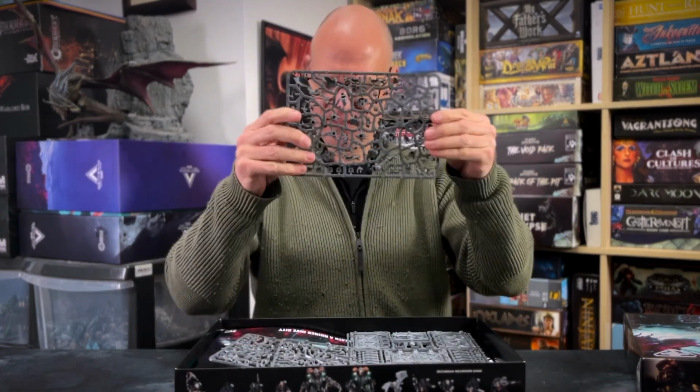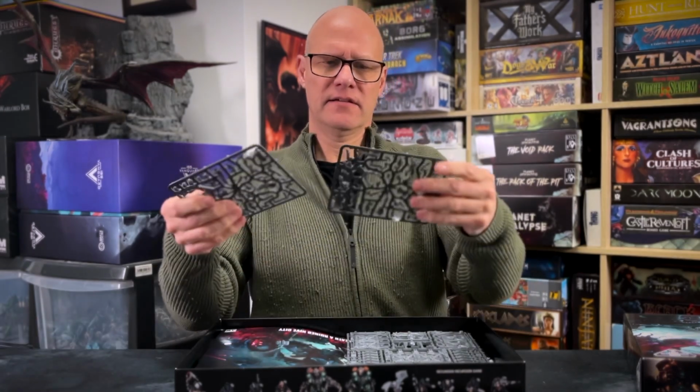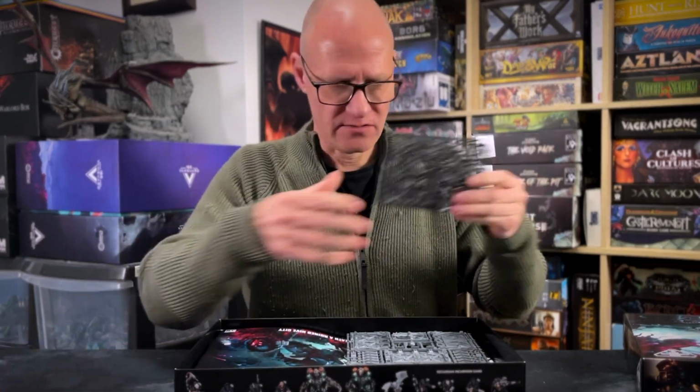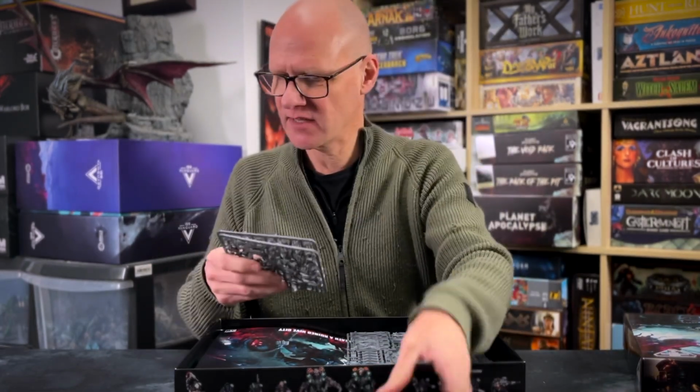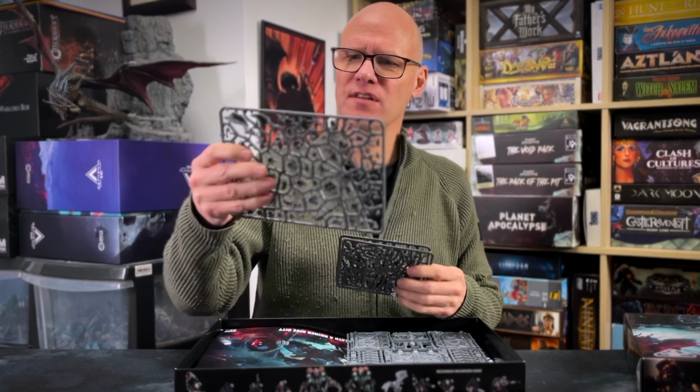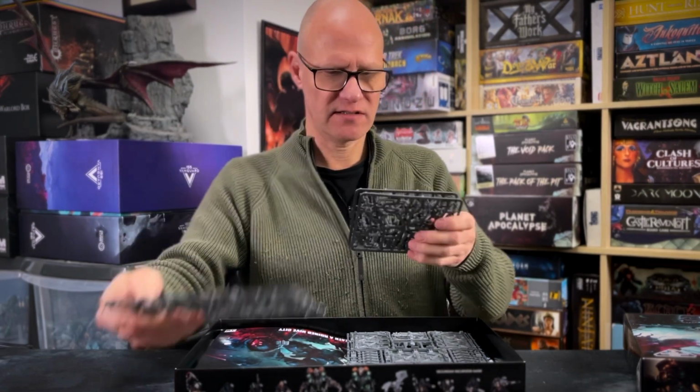We've got another Van Saar sprue and another one here, and they look the same as well. So there you go, you've got two Gene Stealers. Two of those are the same for Van Saars. This is an extra. I think these ones are for the Spyrers, who are special characters. We'll get to those in a moment.